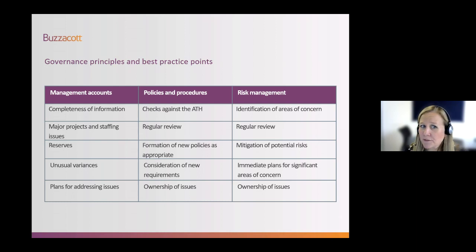So looking first of all at financial oversight, obviously this is key, and at its core, really, this is about challenge and asking the right questions. So the management accounts, the forecasts that are provided by management, obviously these are key to you being able to carry out your role, but do you have all of the figures that you need to draw a conclusion about the financial position and performance of the trust, the future outlook? If you don't, are you asking why? Are you going back asking for more information?